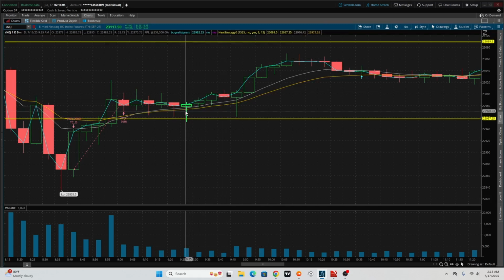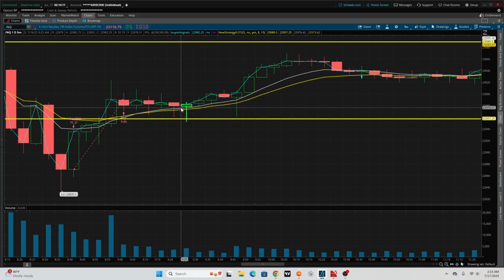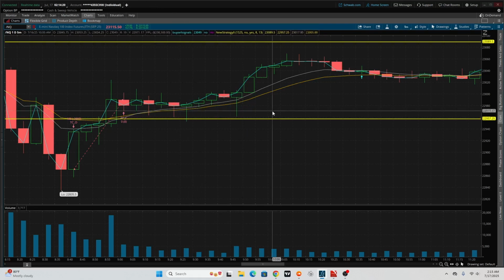So as you can see, the candle went down to about 22,950 on this one, and obviously we closed at about 22,975. So that's a 20-point move right there. And for our future scalpers and futures traders out there, that's a good example. But we'll go to a stock really fast.